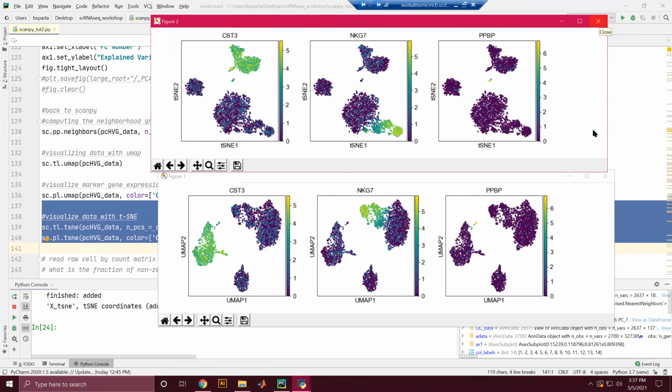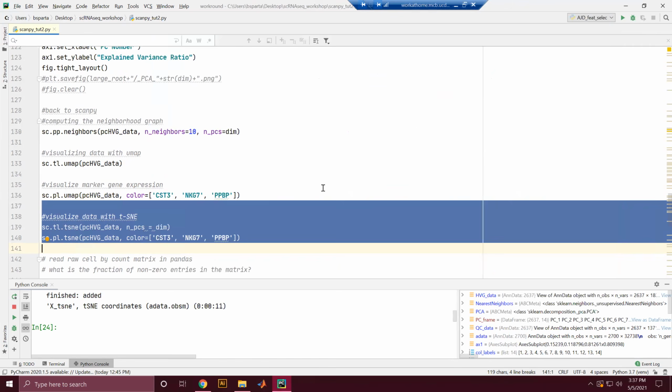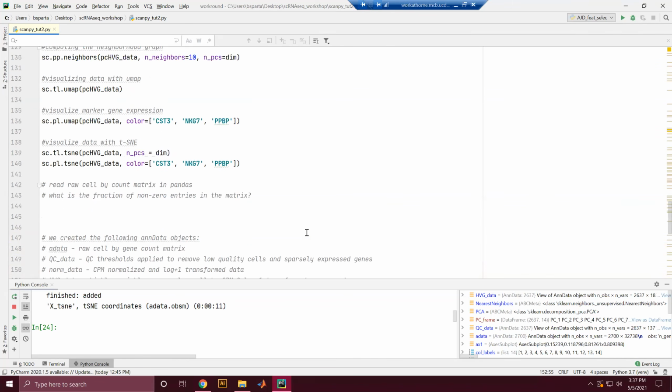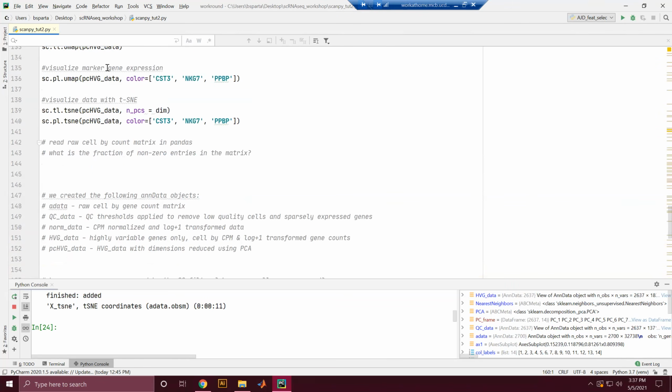Okay, so now what we're going to do is break out into smaller groups, and I'm going to challenge you to do some coding on your own. As we've gone through this many lines of code, we've created the following annotated data objects. So there's an AData file that has the raw cell by gene count, quality control data.